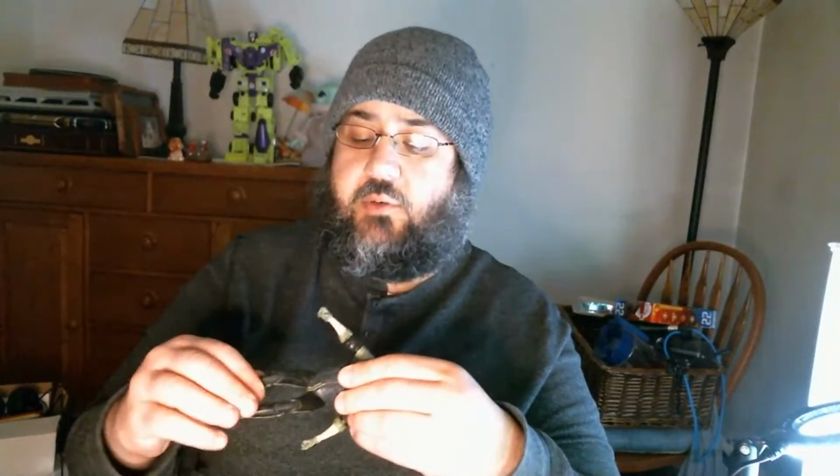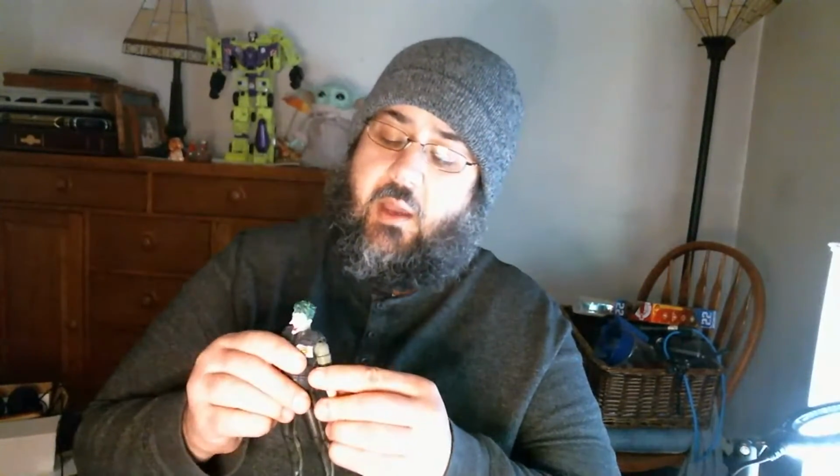Yeah, I really dig the articulation on this guy. The ratchet joints, the click joints and stuff really kind of set him apart, and he's just kind of fun to move and pose and stuff like that. These are all over. I mean, you pretty much get them everywhere. They're kind of clogging the pegs in some cases, and coming out with restocks. But as a whole, I think they're worth it, especially under $20. If you can get them on sale, $15, depending on where you go. Definitely worth it. So there you go.